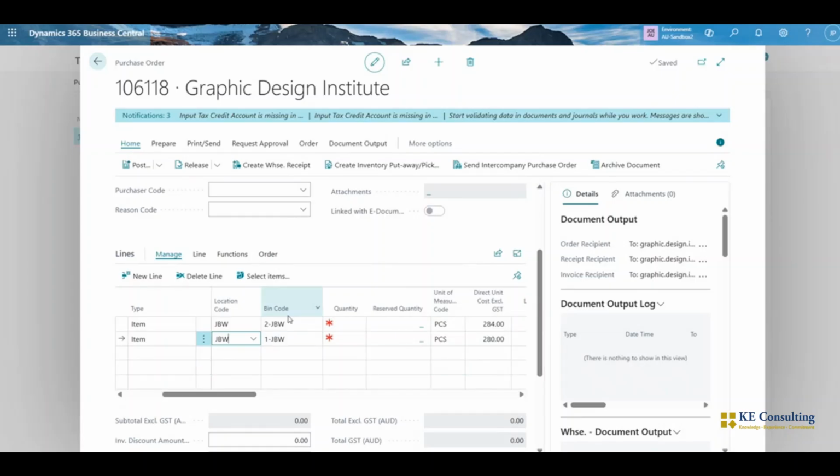You can see it's automatically suggested the default bins that we've set up for us. However, the bins aren't super important here as we can change them when we're in the inventory put away that I will show you shortly. I'm going to set 10 quantity for both items. Now what I'd do is order these items and wait for them to arrive. Once the items arrive, we'll be ready to use our inventory put away, which is the document that we're introducing in basic warehousing. This is going to allow us to track what items have arrived and where we're placing them.